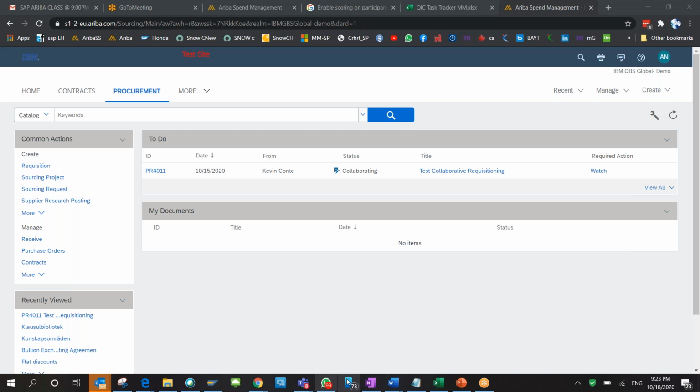Few people want to add conditions and few people don't want to. Over here there are no conditions which have been added. Okay, he has just been assigned the role.